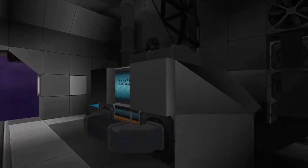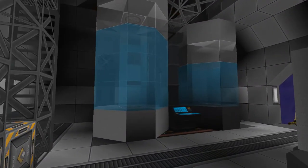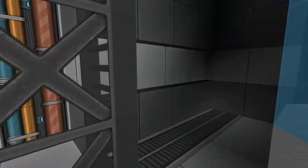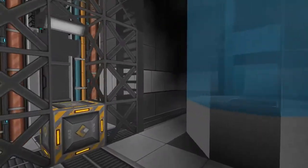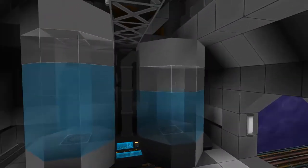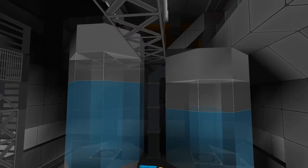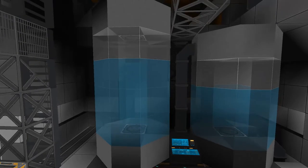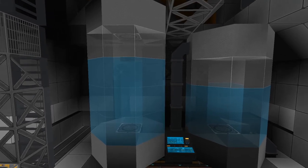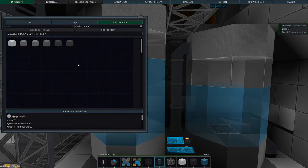On this side we're gonna do water filtration. Water filtration was pretty easy — I basically just built two storage tanks and connected them with a pipe. Maybe it's just water storage and the filtration happens elsewhere in the ship. I'll put an access panel right here to give that corner a little bit of life because it's a little bit empty. I used blue glass, blue crystal armor, and white crystal armor for the tanks to indicate kind of full and empty. Maybe we'll change one to yellow, brown, or orange — that can be the dirty water tank and the other can be the clean water tank.